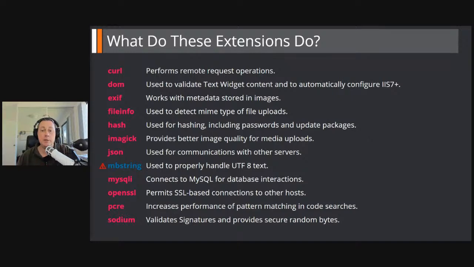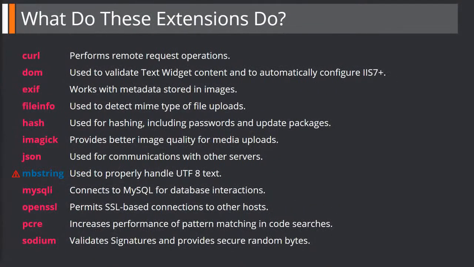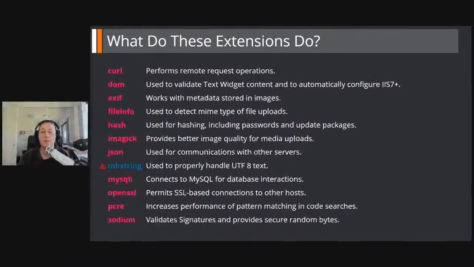Okay, and then we get to MB string. Now, the reason it's got a little warning next to that is that, as I was saying, MB string, although it's required for the core functionality of WordPress, isn't really officially a PHP extension. It's not officially documented. It's not officially, shall I use the word, supported, in that it's not a core PHP extension. And what that means is if you are installing PHP on a brand new server, chances are, more often than not, MB string is not going to be installed along with that installation. You're going to have to install it separately afterwards, or change the way that you're installing PHP to include that when you're installing the package.